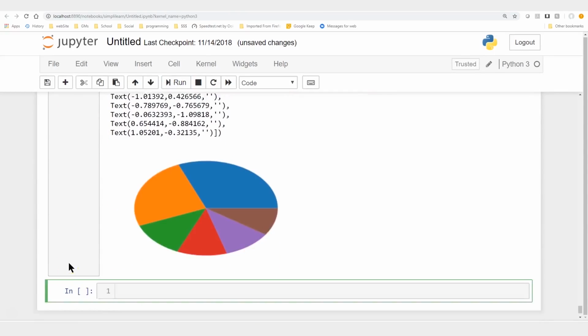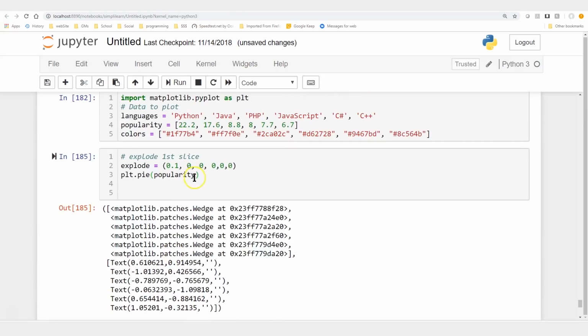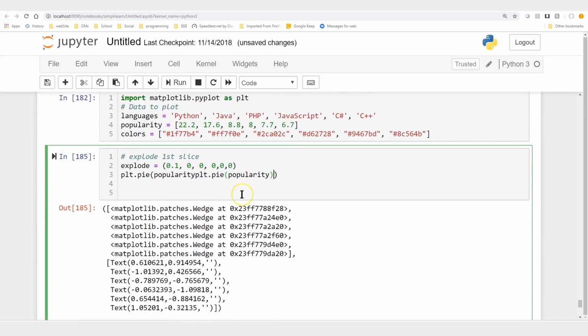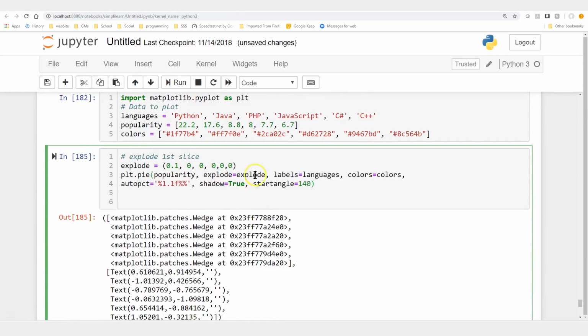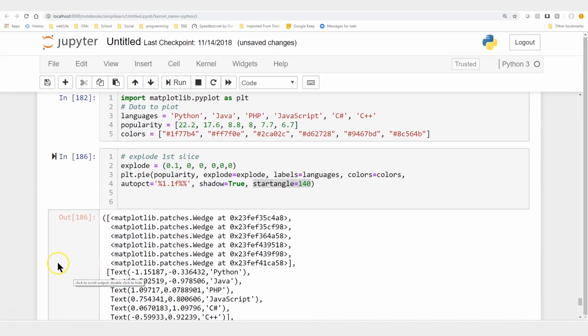And before we add in all the really cool settings for this, let's go ahead and run it. And you'll see we generate a nice flat pie. Not too exciting there. And then we'll go ahead and put in all the extras. I talked about explode, where we can explode one of the values out. So here's our explode equals explode. Labels is languages, because we want to know what the different colors mean. Here's our colors equals colors, our autopct. And this is standard print format, so that's a Python setup on there. And that's just going to put the value on the pie slice. And then we're going to add shadow, because it just looks cooler with a shadow. Gives it a little 3D look. And we'll do a start angle of 140. Let's go ahead and run this and see what comes out of that.